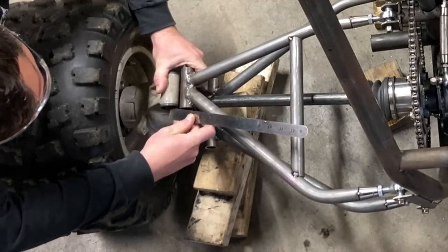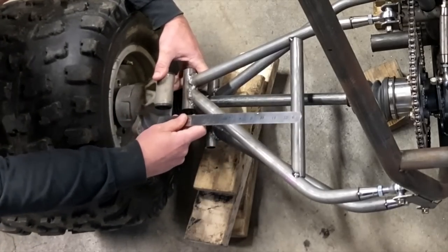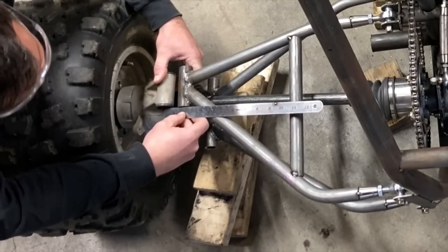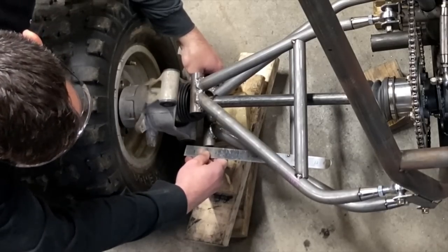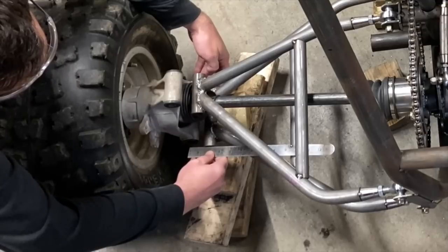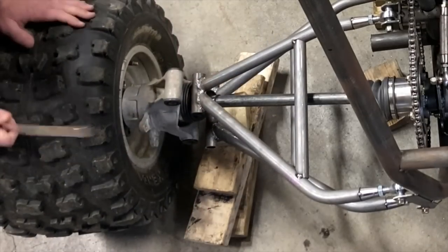So now I'll just take a measurement from the center of the hole to the end of the A-arm. It looks like it's exactly 1 inch. And that's gonna be my tabs. Check the bottom ones, and it looks like it's 1 3/8. Do it at 1 1/4. So 1 inch and 1 1/4.